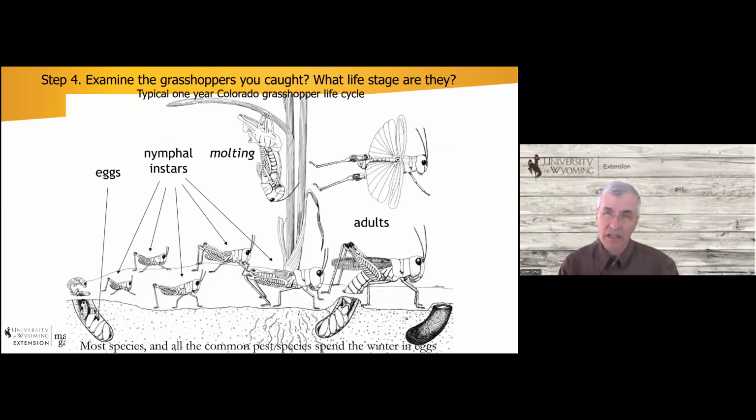The other thing about examining them after you've caught them is you need to determine what stage they're at. And so this is a nice illustration of the complete life cycle of the big-headed grasshopper, which, I saw data from your state. Do you have problems with this particular one in some areas? Usually associate them with bunch grasses, and they are also very fond of the intermediate wheatgrass and crested wheatgrass pastures. Can be extremely abundant there, and they're very damaging because they're a clipper. They not only feed on the grasses, they'll clip off more than they eat.